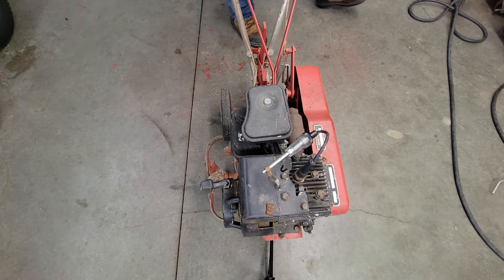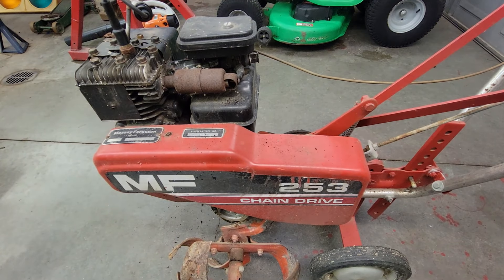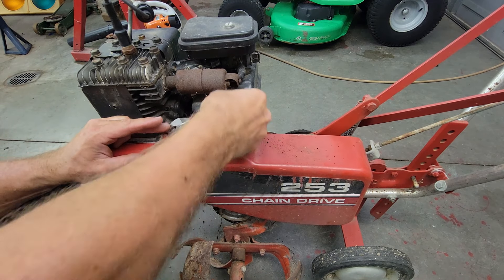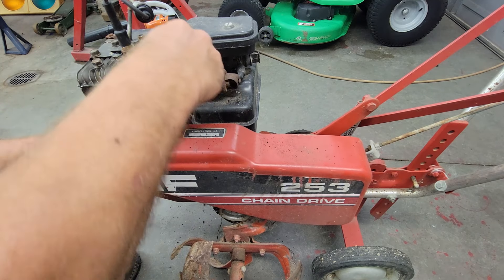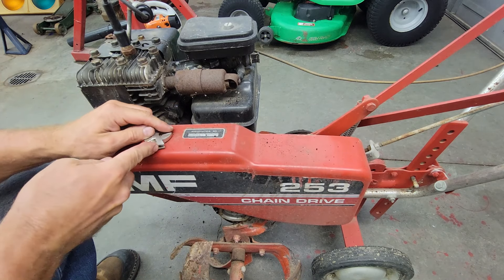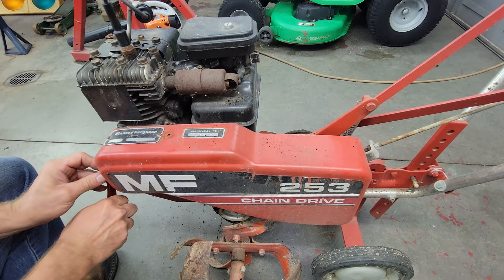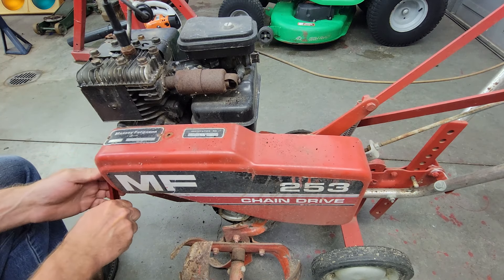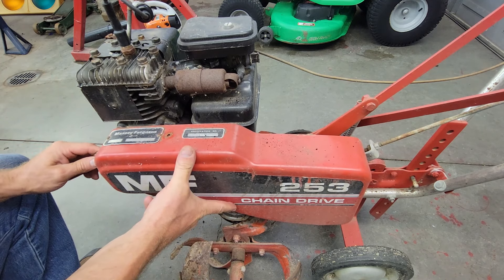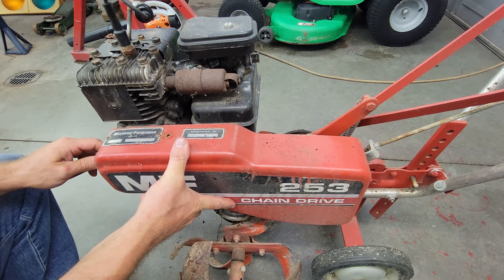Not that I'm surprised. I'm going to pop this cover off here and pop that belt loose — get this belt guard off. Take that belt off so it's a little bit safer and it doesn't want to take off on us when we start it up. No spark on this guy. We've been doing so good getting lucky on stuff that we got spark, and now we got one we don't — we got to work on.